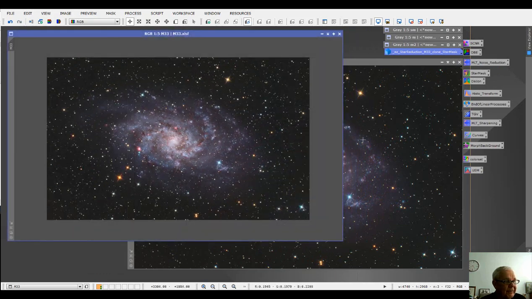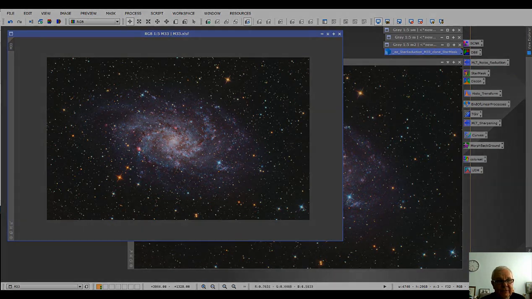So that's it for the processing of this image. Now I'm going to show you something that two of us actually spotted in our subs when we were processing the image, which was an asteroid. So give us a minute, I'll load up all the stuff for that, and I'll show you what we saw.